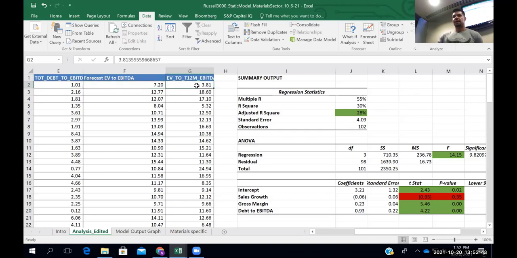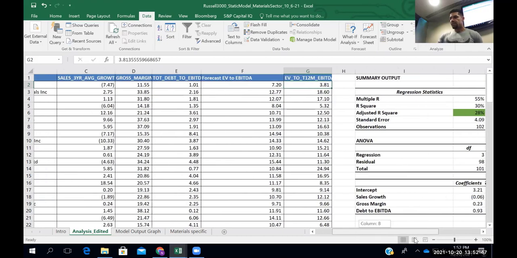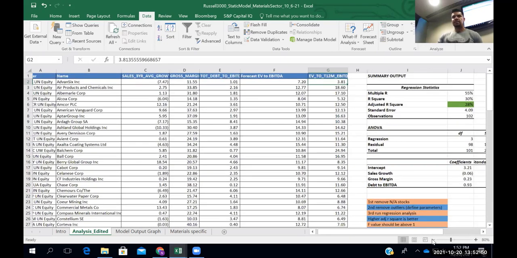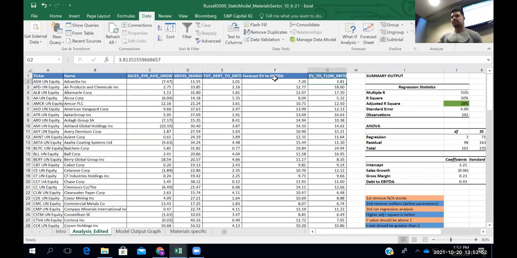And this is what the market actually has the value at right now. Let me zoom out a little bit. This would be for the top firm. So we actually think it's worth more, so this would be cheap. And if it was the opposite, if this value was higher than this value, then it would be expensive.